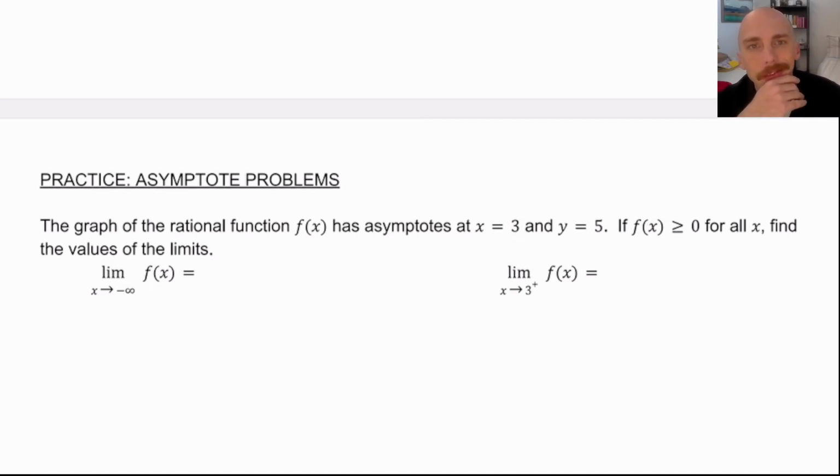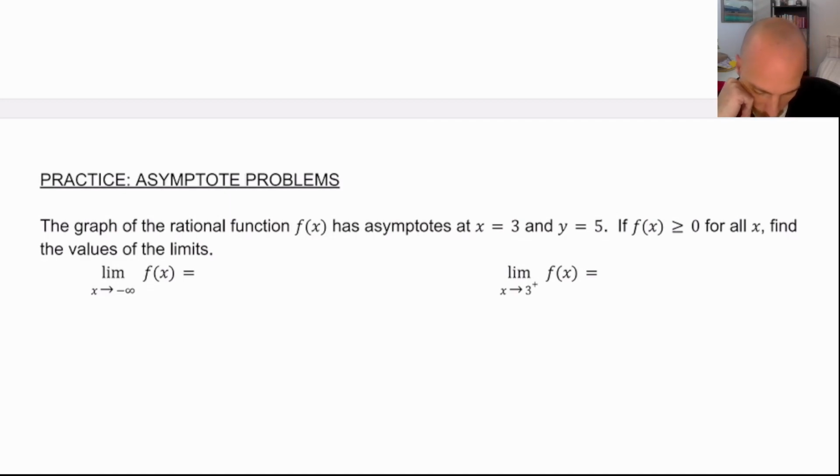All right, now the last couple of problems I've got for you, just a few examples related to asymptotes and limits, and I'm just going to bring the answers onto the screen. You can work these with the video paused. I'm not going to give a whole lot of explanation on these. If you want more, you can come talk to me, like before school or something, and I'd be happy to work with you on these.